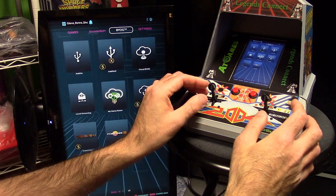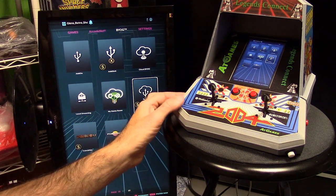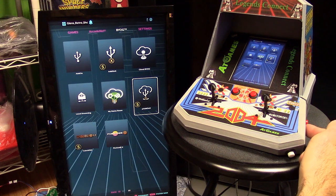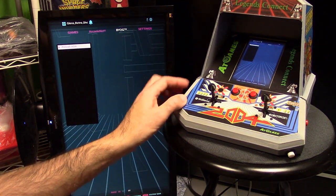But in any case, let's go over to build your own games, or bring your own games. And I'm going to go down here to the Pinball X down over here. And this is actually the pinball way it's set up. But this is my A button. This is my C button for Player 1 A, Player 2 C, and that's the B button on Player 1 to launch your ball. So let's pick it, and we'll go down. We're going to pick a good game in here. Let's see what we can do.